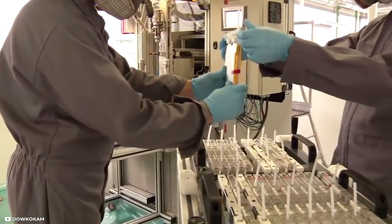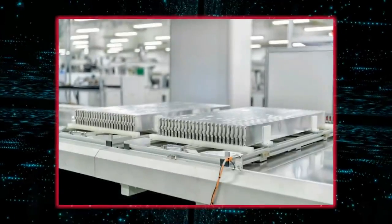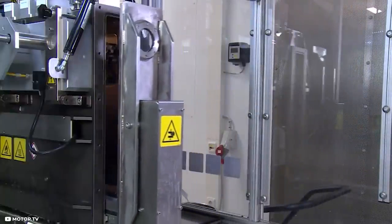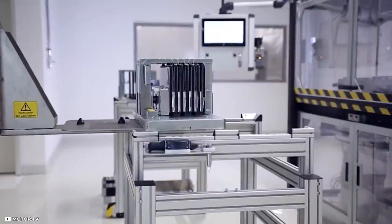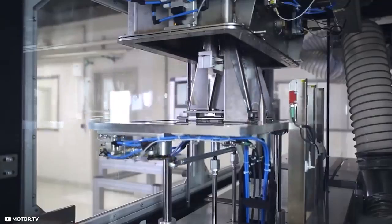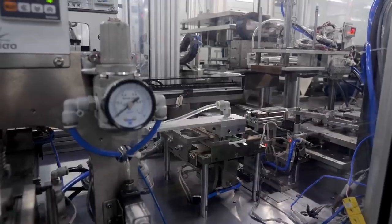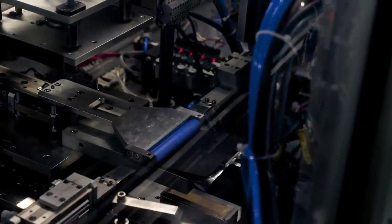Well, cell-to-pack is when there is direct integration of cells into a battery pack, without the modules used in most current pack designs. This removes all the excess wiring and lowers the amount of space needed by the battery, leading to a lower weight and overall higher concentration of active material in the same space and weight. Since the passive material such as module sheathing and control is left out, more energy-rich material can instead be used, leading to a higher energy density.